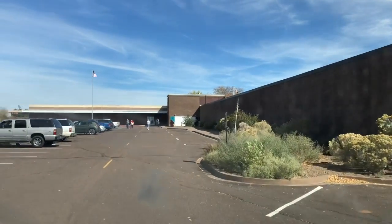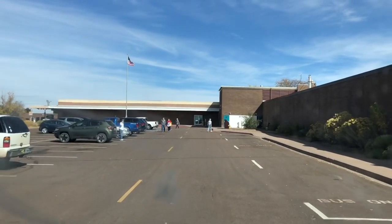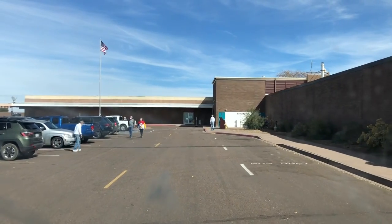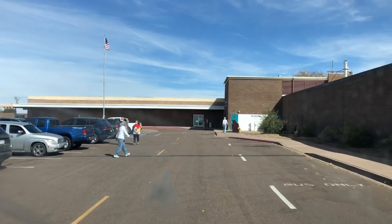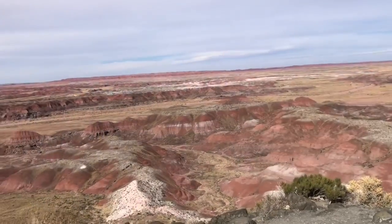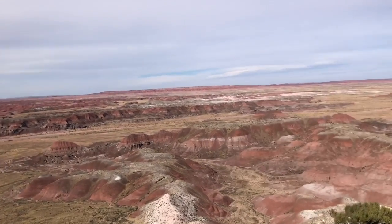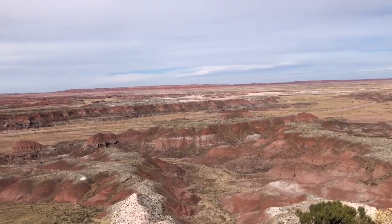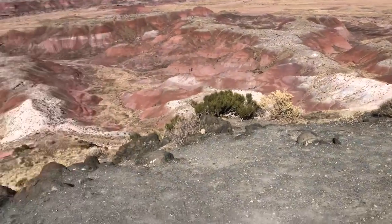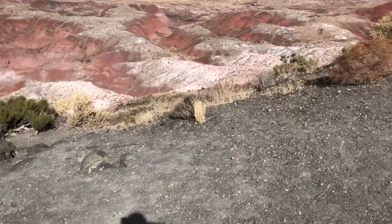All right, so there are some things happening, and there's several people here. So we'll check it out here, and then we'll be back. The wind is very strong here right now, and if I drop the camera, you'll know it's blowing my hat off my head, and I'm trying to chase it down before it goes over that cliff, because it's a long ways down there. And I don't know if I went down whether I could get back up or not.